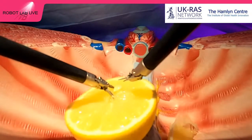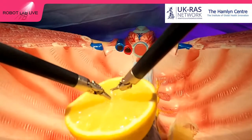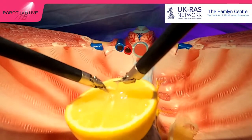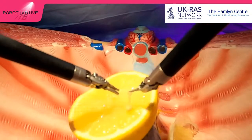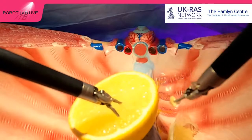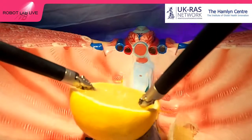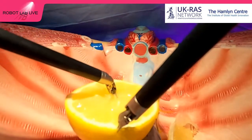And another example, and something really cool that Zen is working on, is new tools. And you can see it clearly, these tools are amazing. But if you think about them, they're quite stiff, right? So we go from the hands of the surgeon, which are soft, gentle, nice, compliant, to these tools, which are hard and stiff. So Zen is working on soft robotics, pneumatically actuated, that could help to do the surgery more gently and to cause less trauma to the patient.